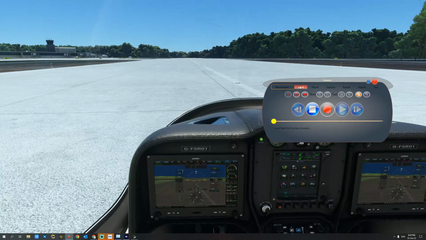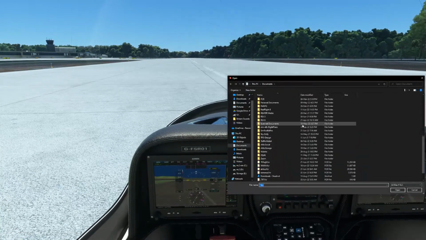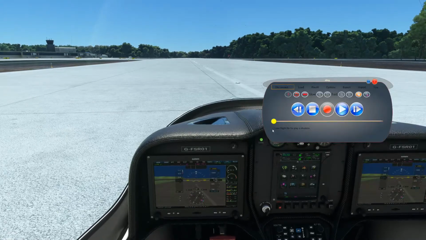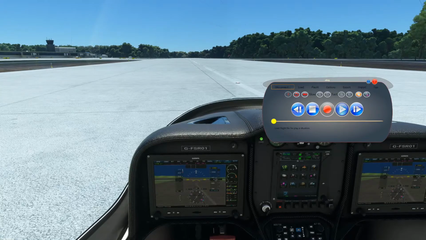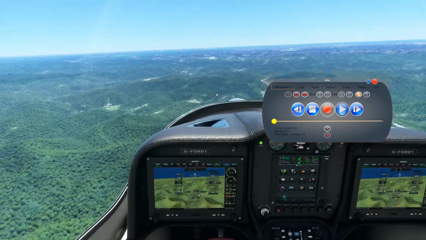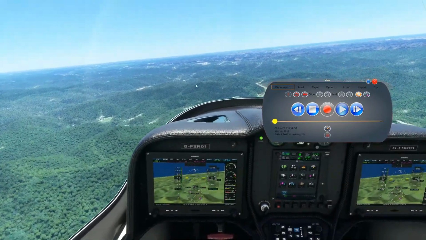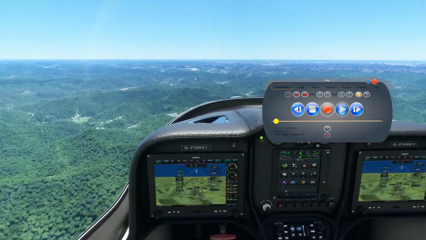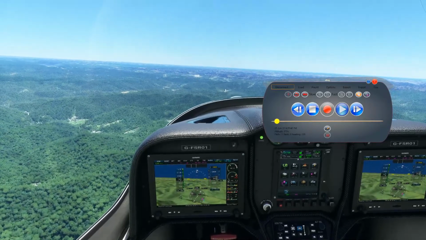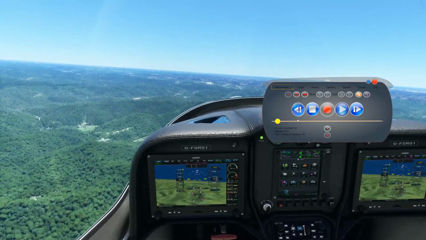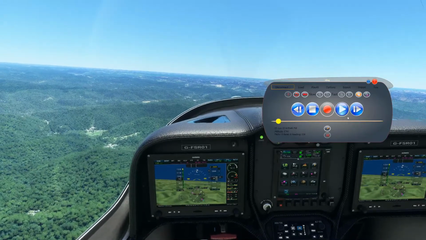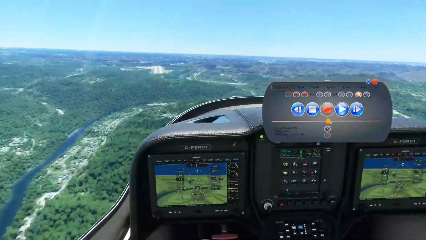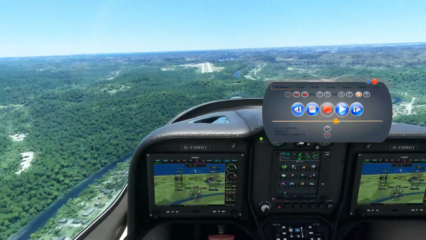And again, as you can see here, we can go to load. And now we're going to take the file. All right, so the file is now loaded, and we click on play. And now it has positioned the aircraft exactly where we started the approach into our airport. Now it's a long approach, so we're not going to replay the whole thing. So what we'll do is we will click here, and we're going to move this all the way down to right about here. All right.